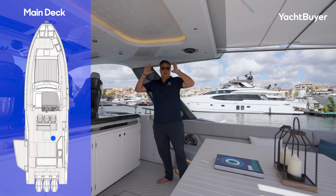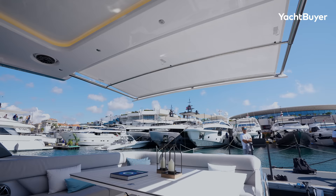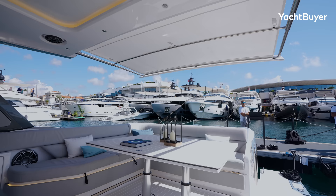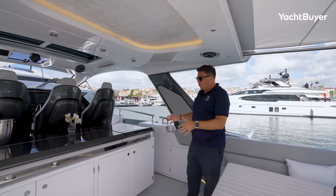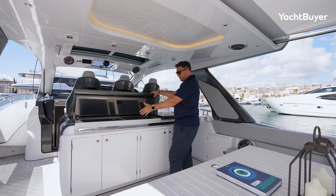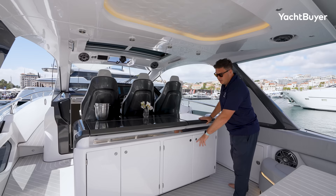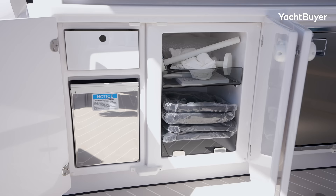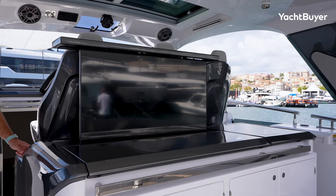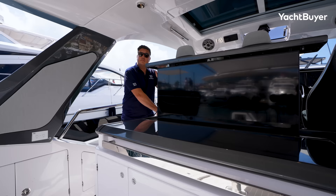The big hardtop is a huge part of the boat's design, connecting all the way down to the coach roof. There's nice backlighting with a relief pattern of the Azimut logo up there. Shade is important so you've got an extendable canopy out the back of the hardtop that shades almost the entire seating area. The wet bar is a focal point — twin Kenyon grills, a nice big sink and cooling options: two fridges or one fridge plus ice maker. The television pops up at the touch of a button and is well located so pretty much everybody in the L-shaped sweep of seating can watch it.